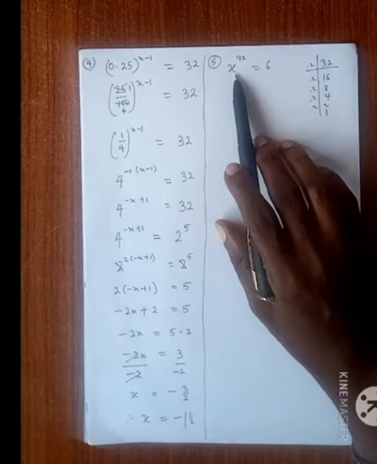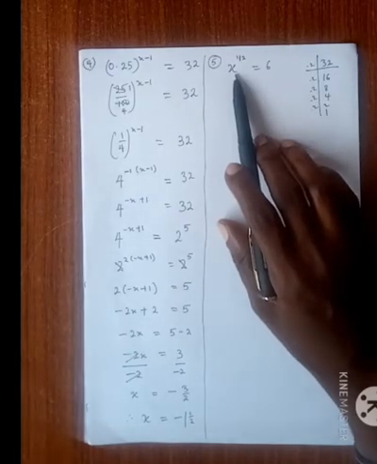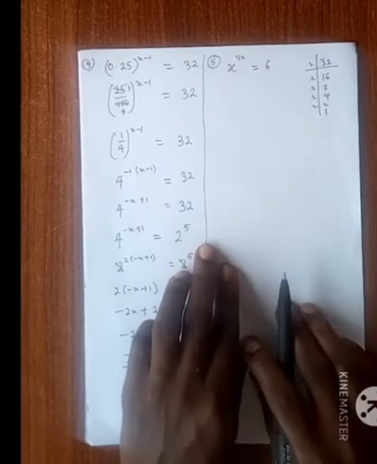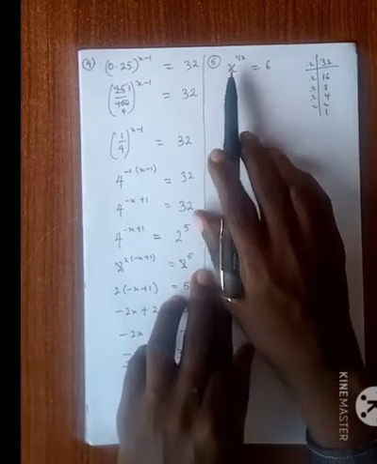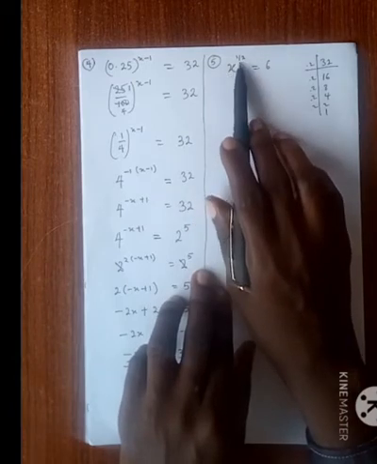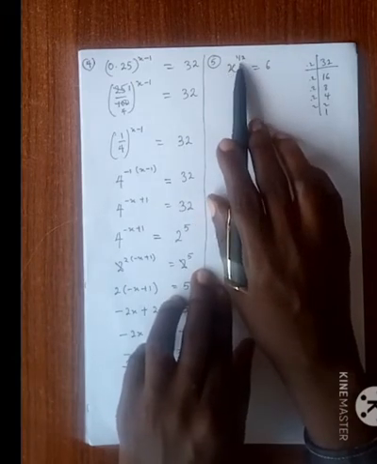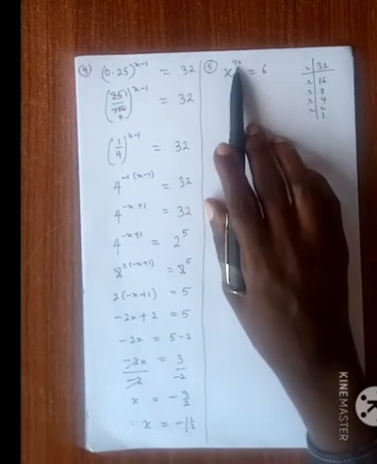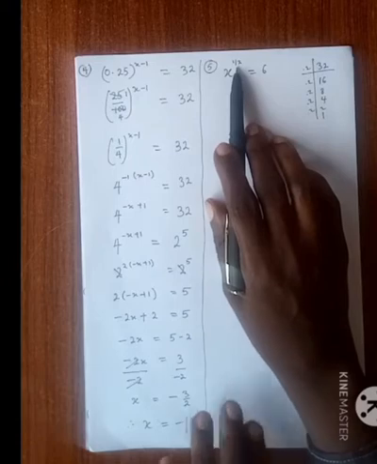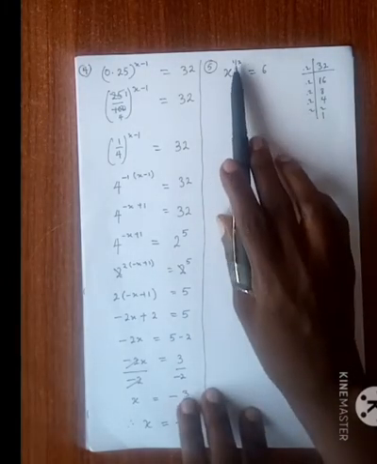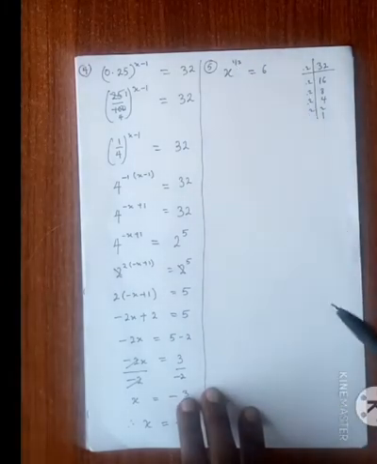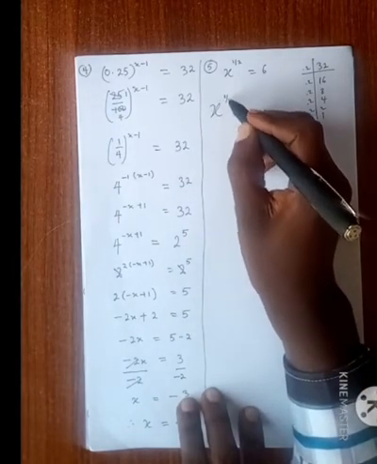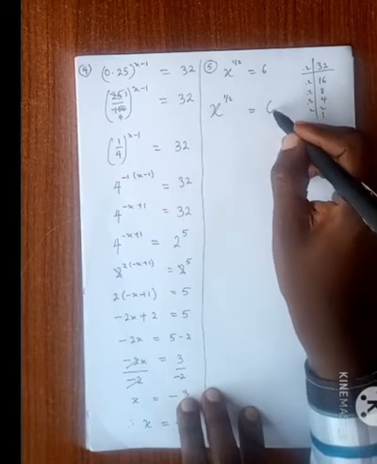As a number. So, in this situation, what we actually want to do in order to solve this equation is to ensure that this x exists without having this power. We want this x to exist without having this power again. And for it not to have the power means I must find a means or a way or rule by which this power has to be removed. And one of the things we can do is this. So let me rewrite my question. X raised to power 1 over 2 is equal to 6.